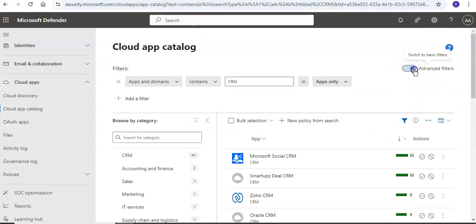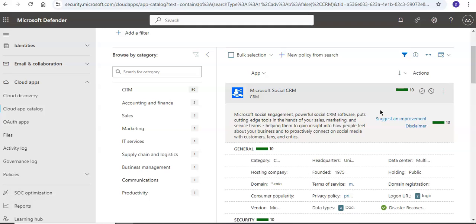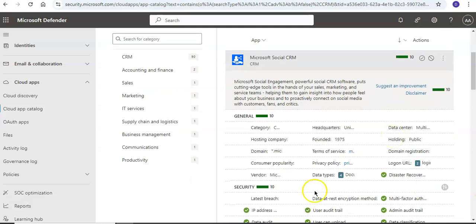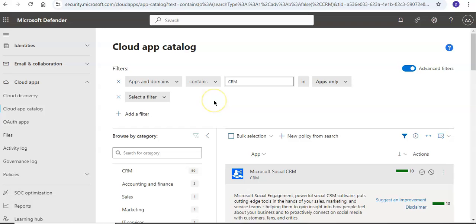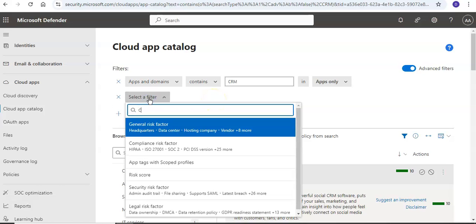And if you want to see advanced filters, just select this advanced filter toggle. It shows category, hosting company, founded, and all the other factors. When I use the advanced filter toggle, I want to add a filter, so I search for a filter.